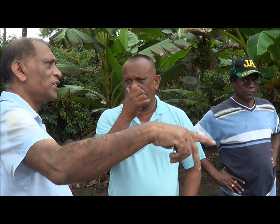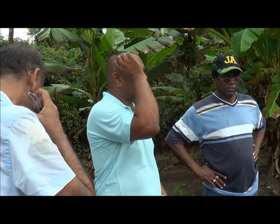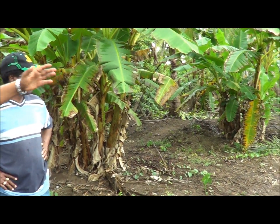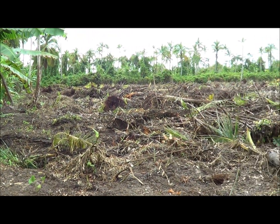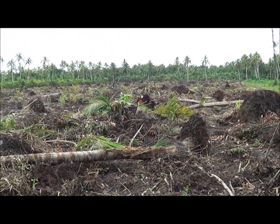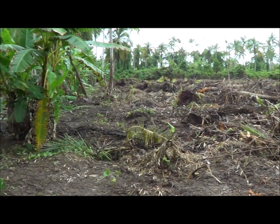We're going to finish it by sometime in December this year. When you finish here, you move on. We move on. He's going to work there now, cleaning and cleaning until we get a chance to burn. Just as we burn a field, we come back and start digging the drain while the rest is drying. We should see what the efficiency is of getting a chopping machine.